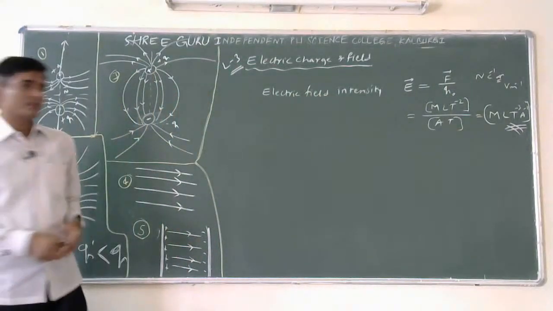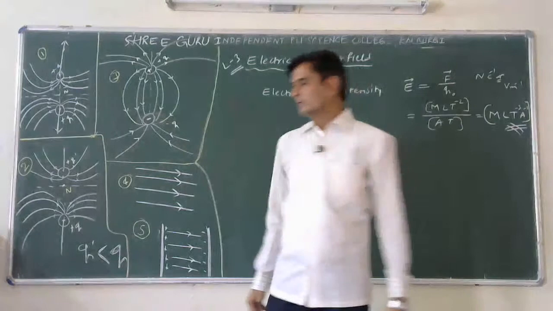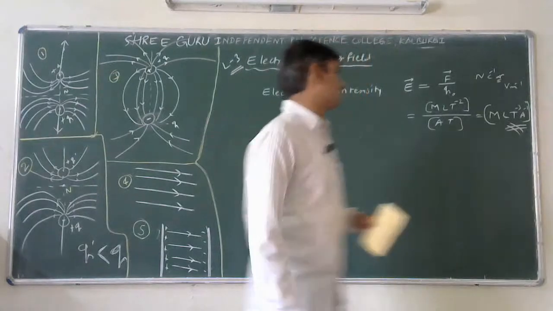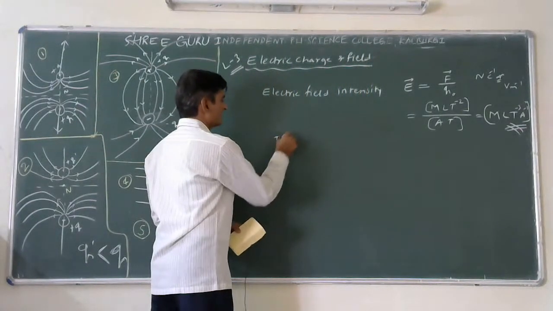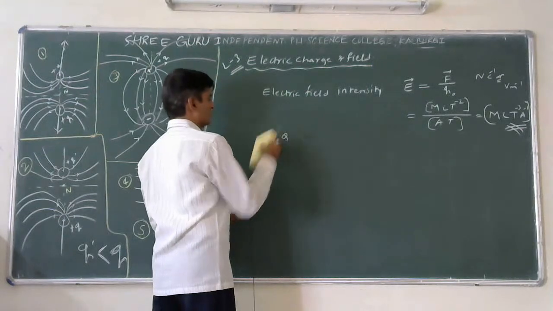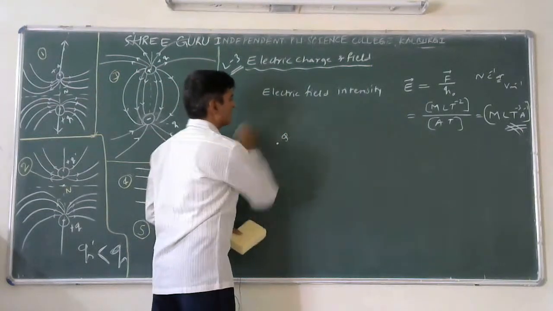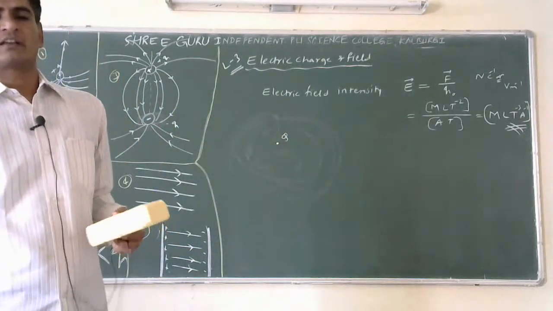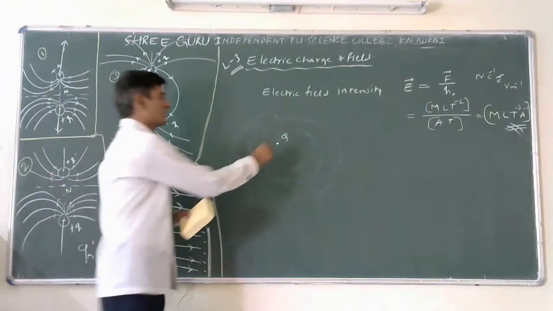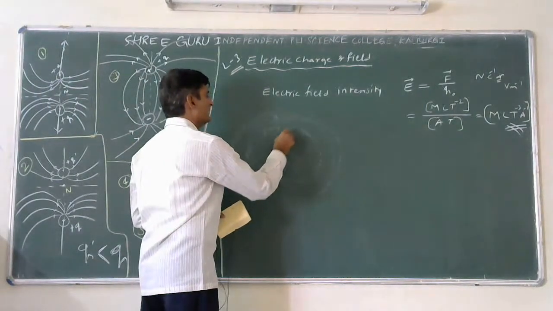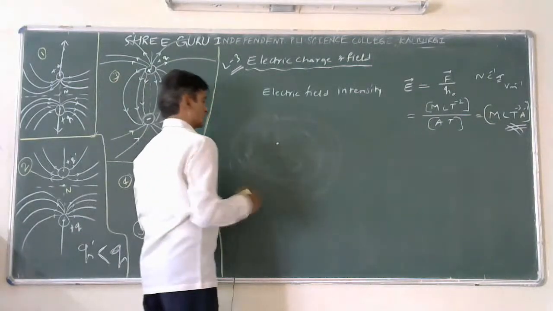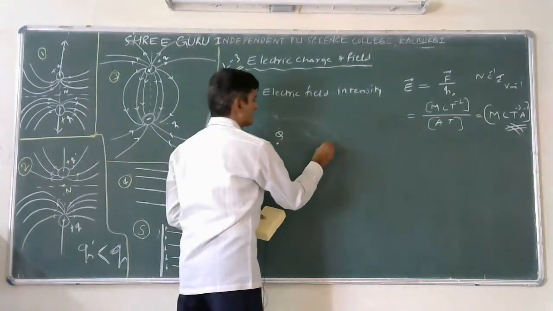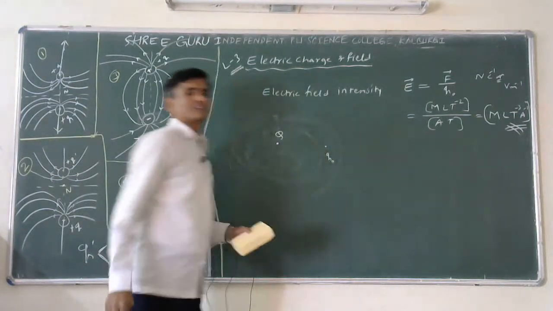That's the unit. Then we derived the electric field intensity due to an isolated point charge. If there is only one point charge, a source charge plus Q, it produces an electric field. That is the region around the charge Q where another test charge will experience a force. That region is called the electric field. The charge capital Q producing the electric field is called the source charge, and in its electric field another test charge Q naught will experience a force.